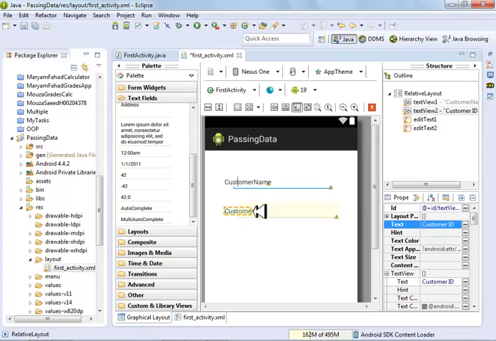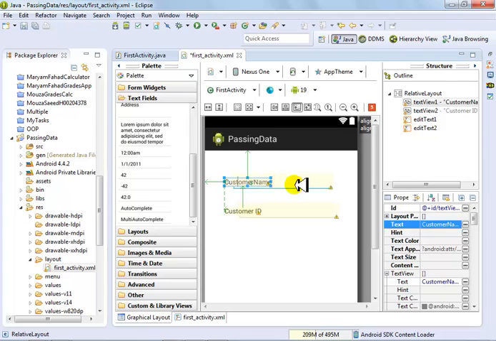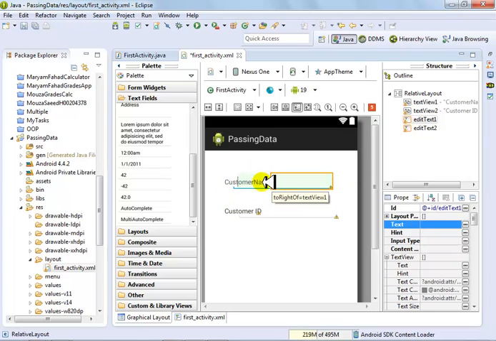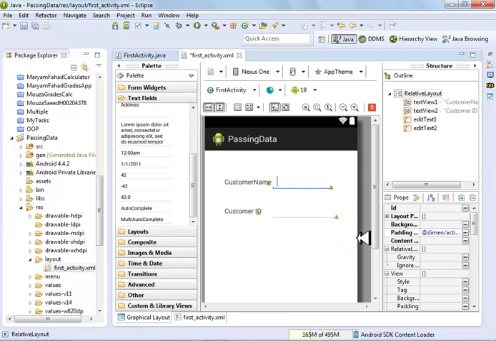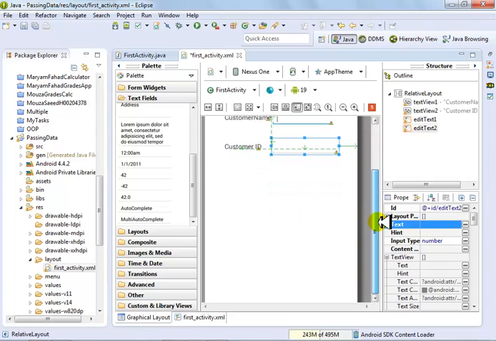I need to reduce this size. So my customer ID and customer name text boxes with the labels or text views are here.